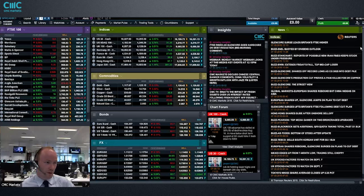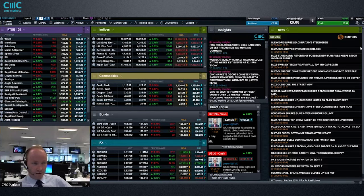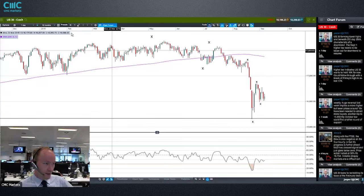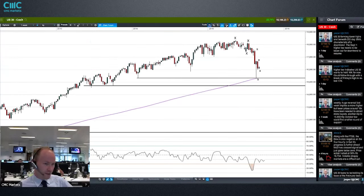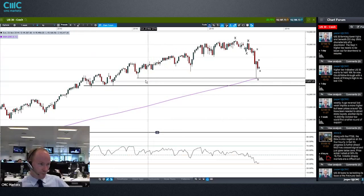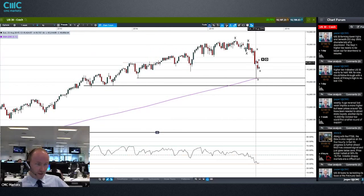Now I want to pull up some of the charts here. It's entirely possible that we formed a base for now in equities in some of these indices. Since we mentioned the US and the prospect of a rate hike there, I'm going to start with the US, pull out to a weekly chart. This is the US 30, the Dow, really. And you're pretty clear to see why we spiked quite massively off this level. Corresponded with the low here.